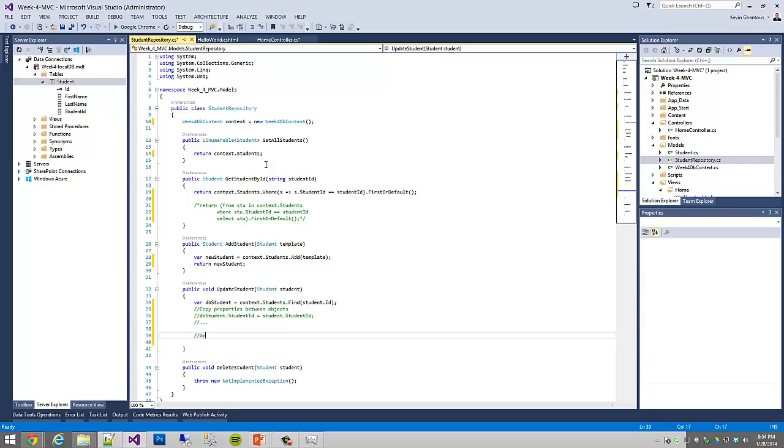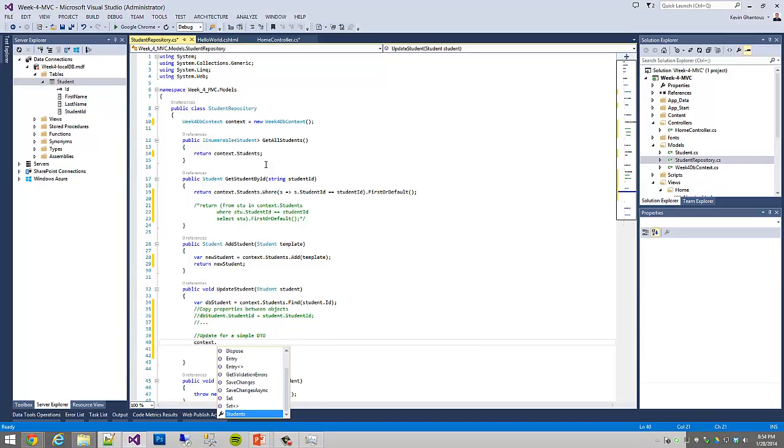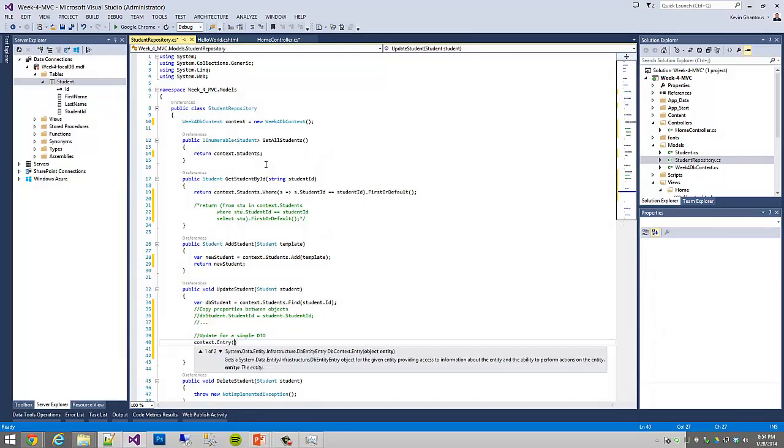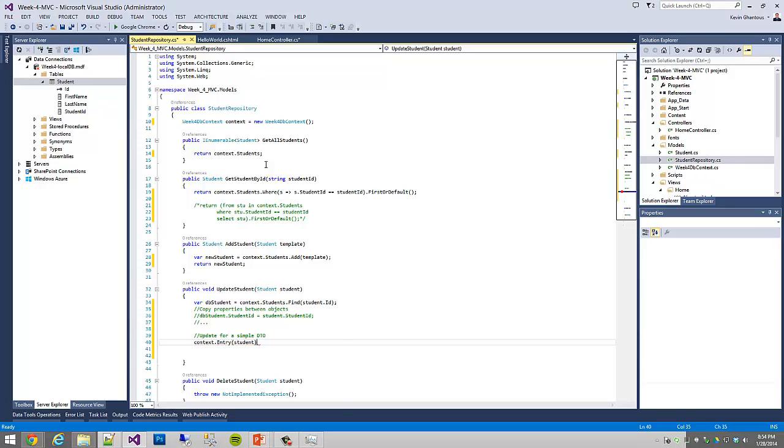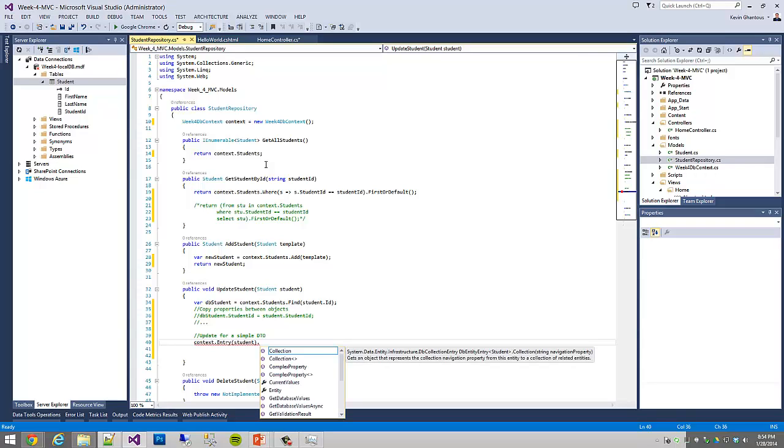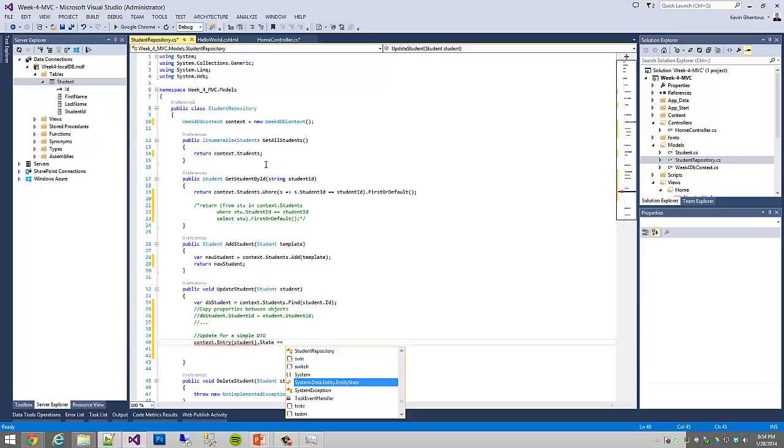So to do an update for a simple DTO, you can say context.entry, and then you pass it an entity. In this case, it's student. And then you can say state equals modified.